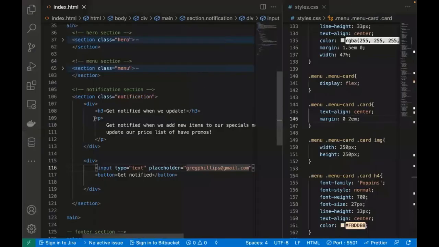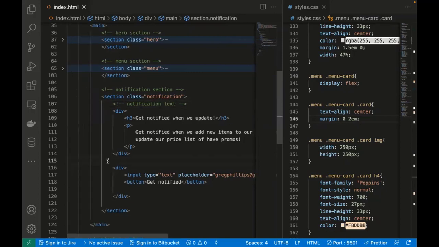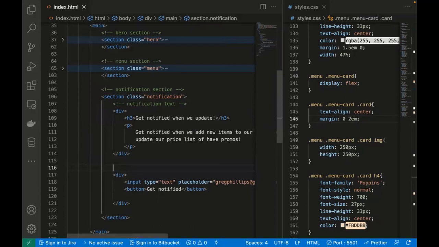So let's partition this. So this is the notification text. Then the second part will be the notification.